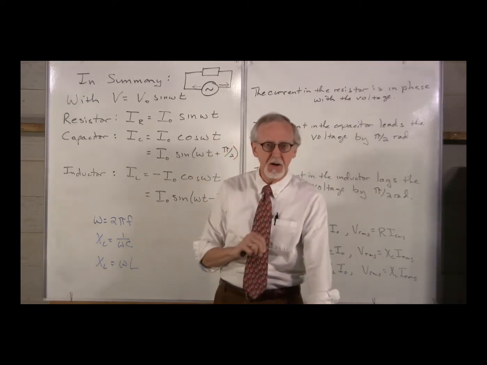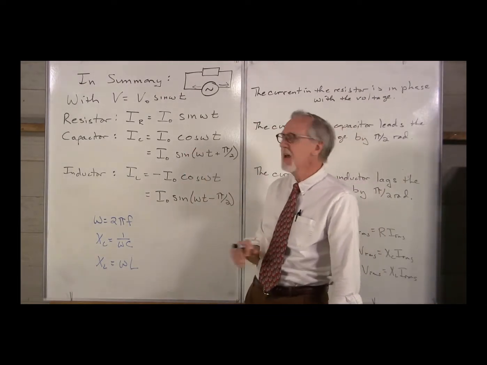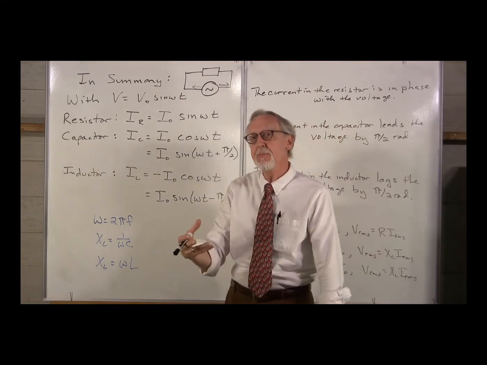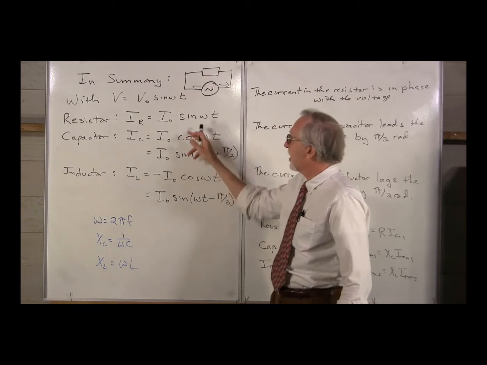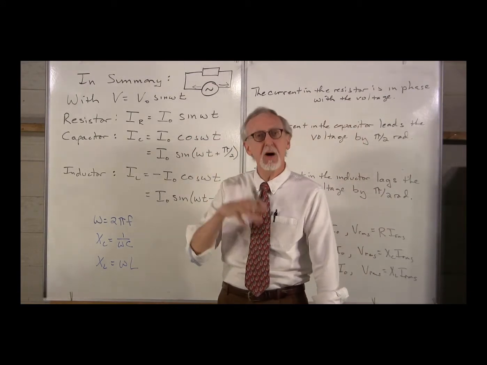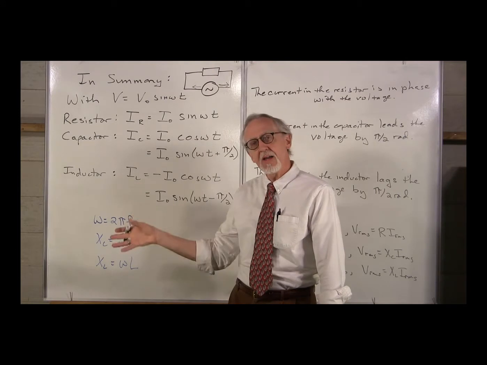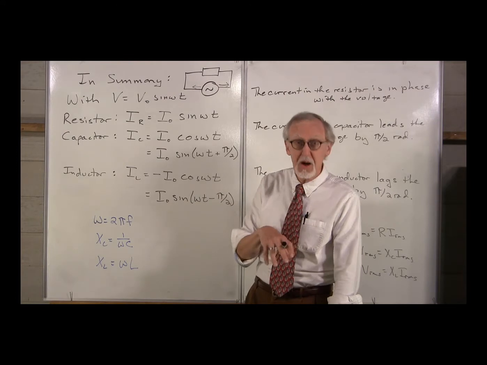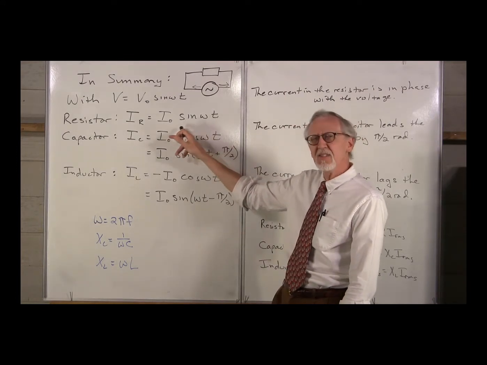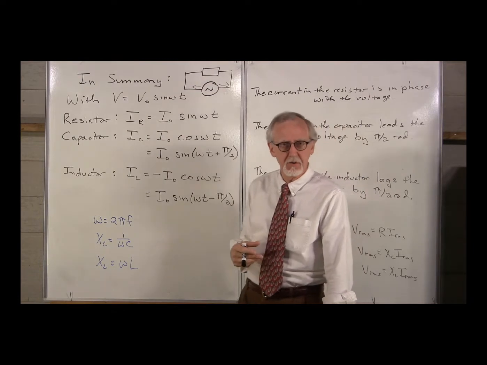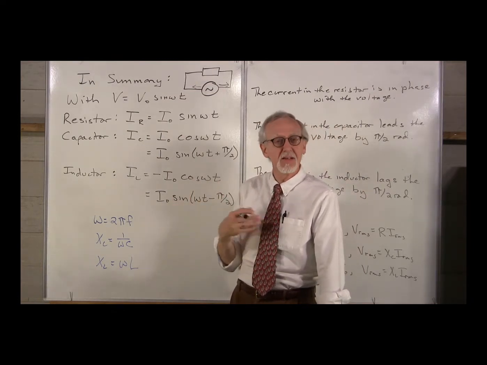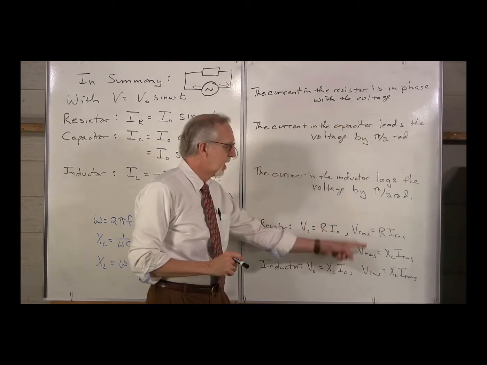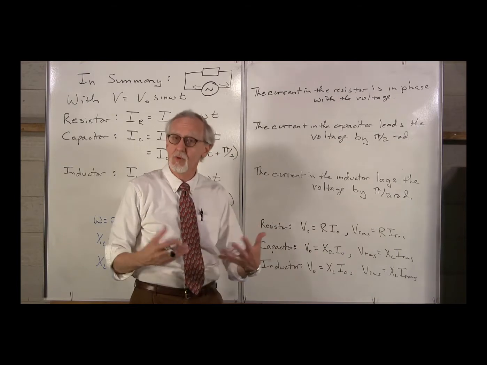So, stimulus and response. We can think of this in terms of our circuit, where the voltage is what we do to the circuit, the stimulus that we apply to the circuit. The current is then how that circuit responds to the stimulus. We apply the voltage, the circuit responds, and the response is the current. What does the circuit do? It has a certain kind of current. A big current or a small current? Well, that depends on the relationship between the stimulus and the response. How are the stimulus and the response related to each other?